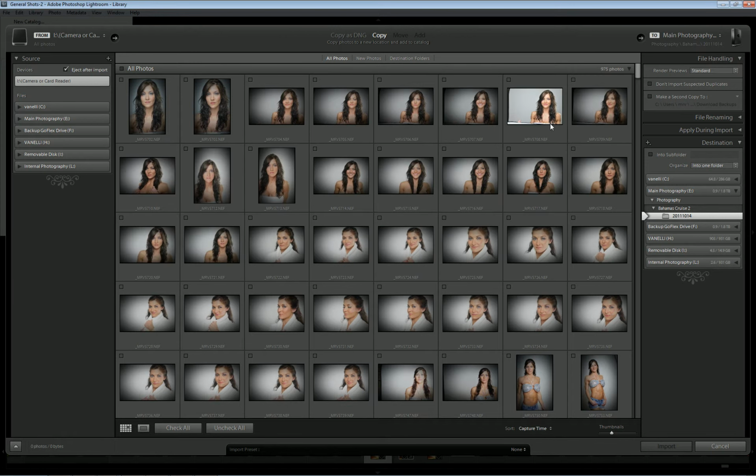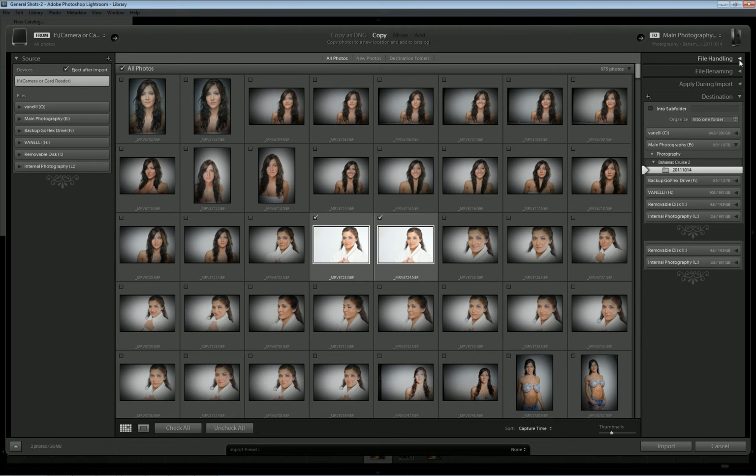Now keep in mind, normally, Don't Import Suspected Duplicates should always be checked. This way you don't have duplicates of the same images inside your Lightroom catalog or inside other folders. But because I have these images on my hard drive, for now I'm going to uncheck that, and let's just select a couple. So this section with the file handling is done.